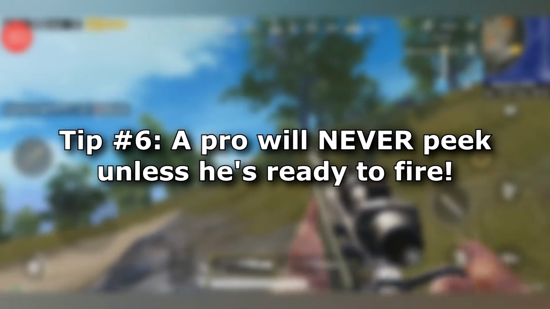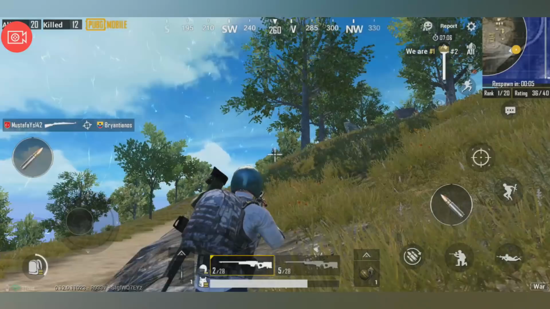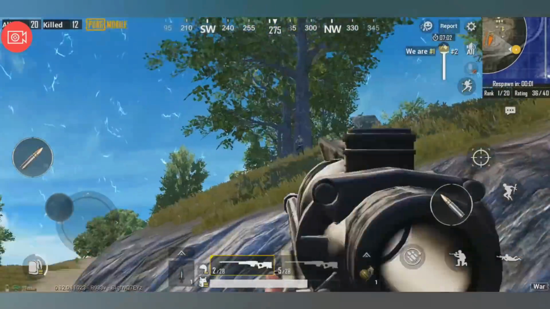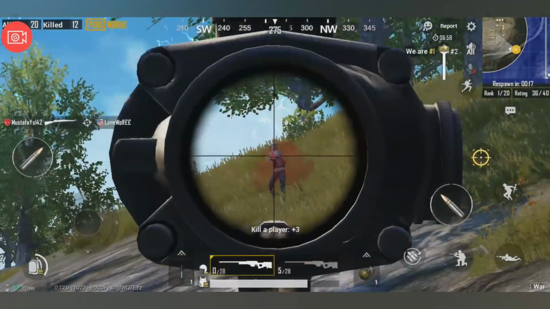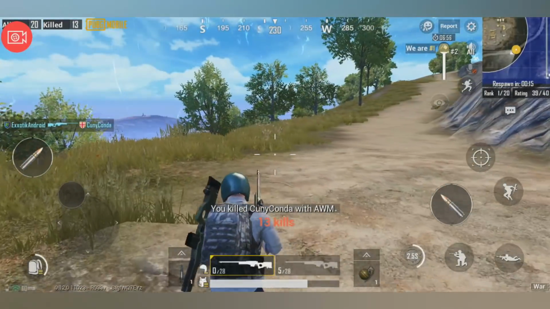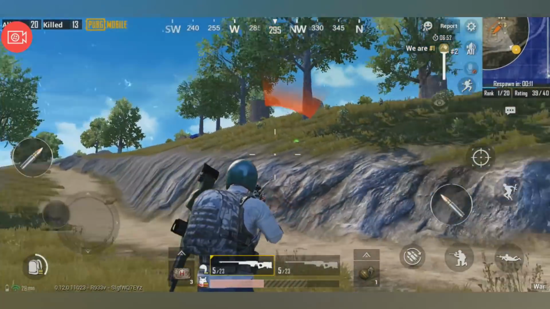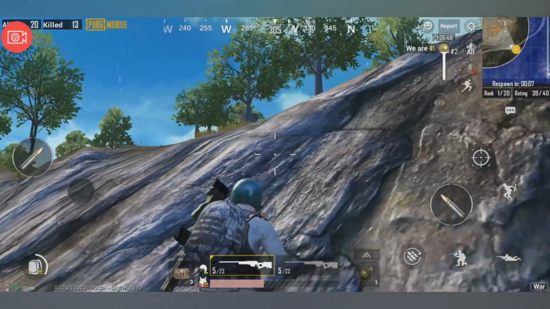A pro will never peek until he's ready to fire, and you'll generally know the right time to fire is when the enemy is visible on your screen. It may seem like a passive way to play, I understand that, but that's the truth. So if the enemy sees where you are, get into good cover, wait for them to peek first, and then when you're ready to fire, bam, lights out for them. They won't even know it hit them.